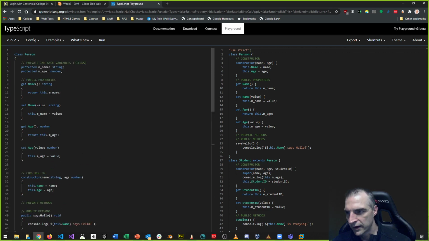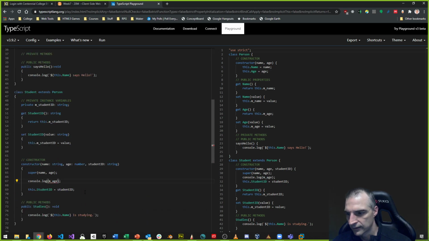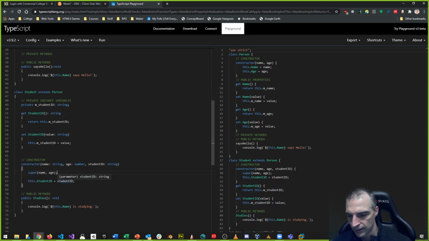However, we want to almost never do this. We want to use our public properties. This is to solve problems, okay? It's not recommended. We use this sparingly, not very often. So let me undo those. Oops. We don't do that because we don't want to access it directly anyway. We want to use the getter and setter.